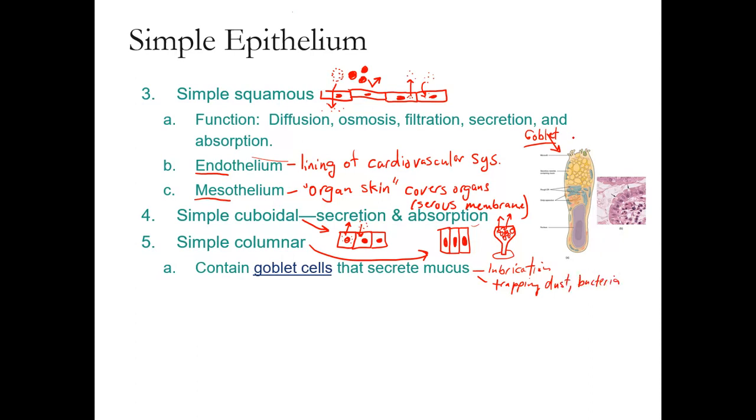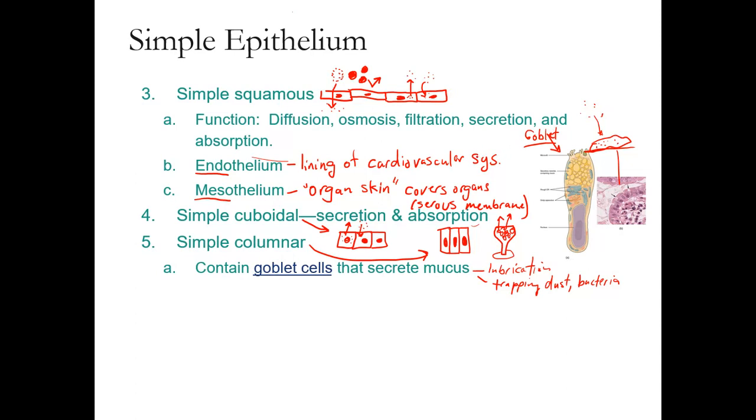So imagine this goblet cell produces this goopy layer of mucus that covers the other surrounding cells. And now as you breathe in dust, these little dust particles get trapped in here and you get dusty mucus. And if you've ever breathed in a lot of dust for some reason and you blow your nose, it might come out some weird color, like gray or black. That is just really nasty dust-filled mucus.